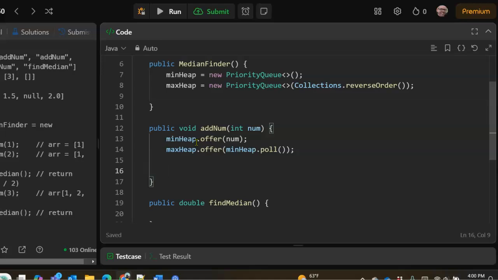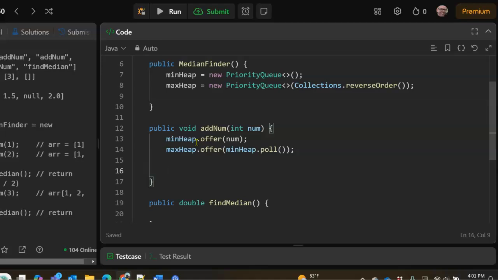However, as more numbers come in, it's possible that a number comes in that is greater than what is in there. Wait, is that right? I'm sorry. A number is going to come in that is greater than numbers in the min heap.